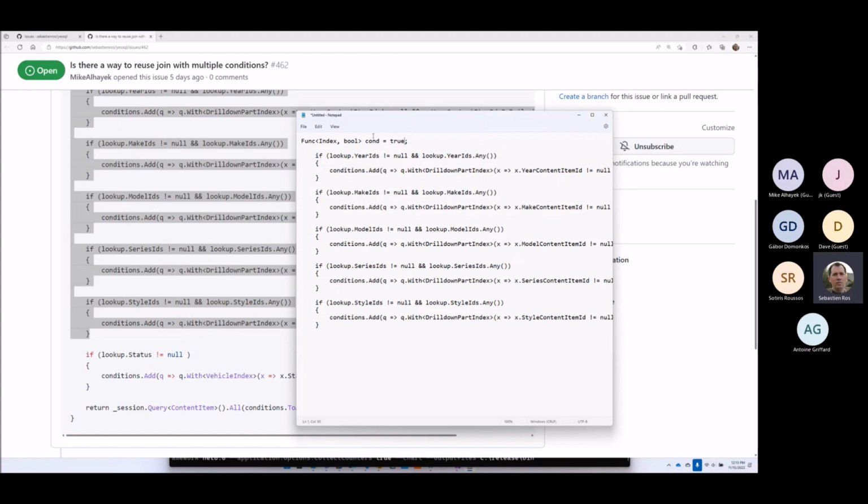Say that. Okay, true. Something like that. Then you say, and then here you say, because you want an end, you say equal. Something like, and I don't know how you do that.